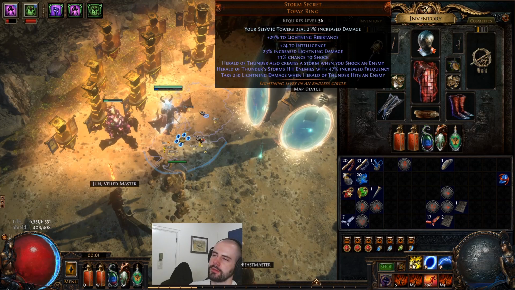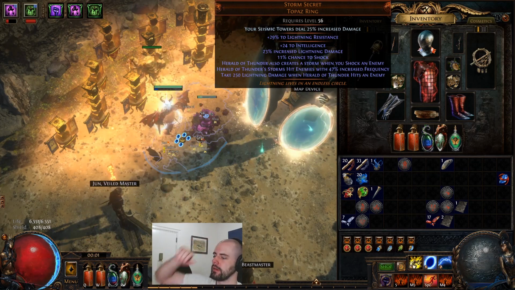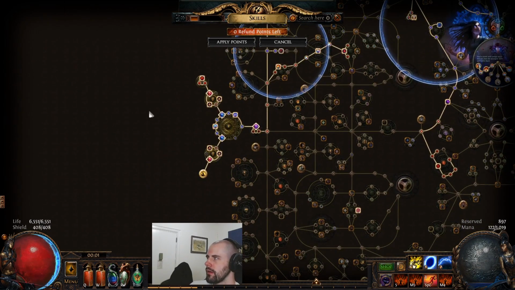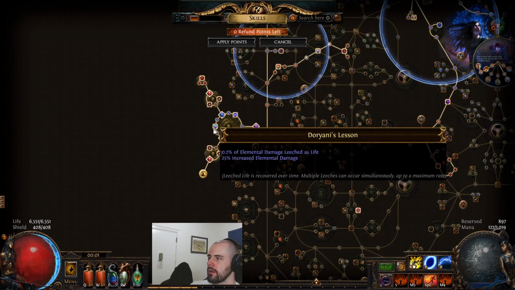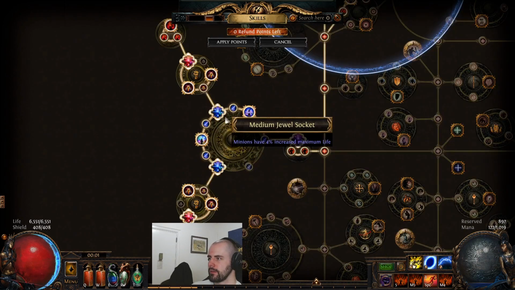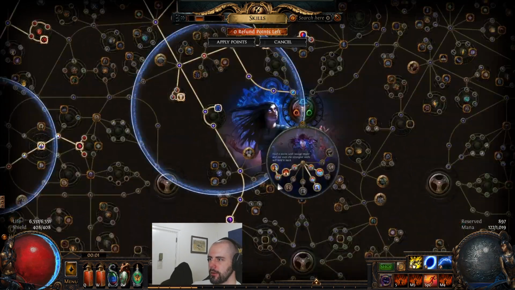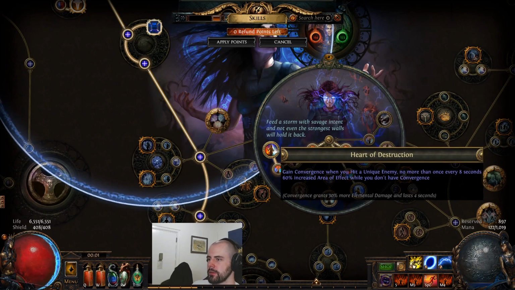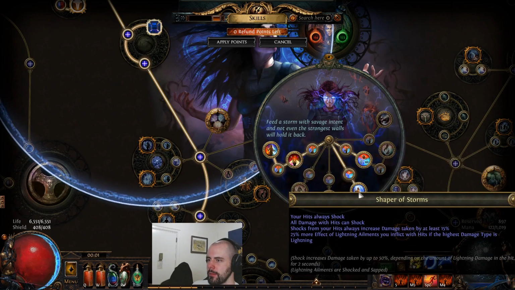This damage that you take is also mitigated just by having Lightning Leech, which is super easy to get early in the league. You can get it with like an Incursion amulet. I'm getting it with Doriani's Lesson, but the skill tree is pretty straightforward. Like I said, Elementalist, obviously taking the exposure, taking the more elemental damage.